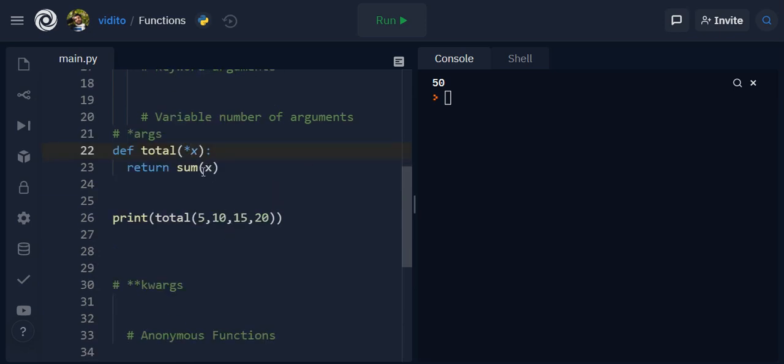But what is the type of x now? So if I want to see what is the type of x, it gives me a tuple, and I'm going to tell you how. So if I say return type of x. Now I see class tuple. I have a video on tuples and how to work with them.